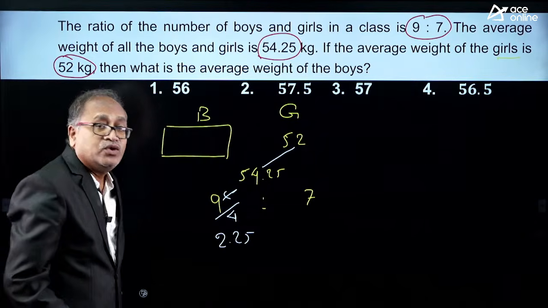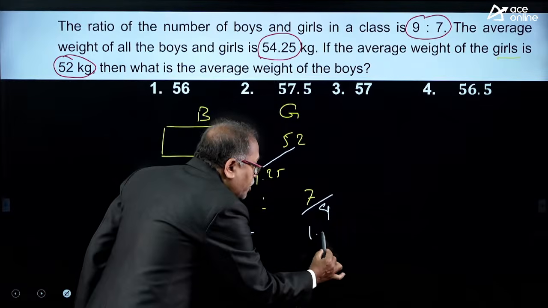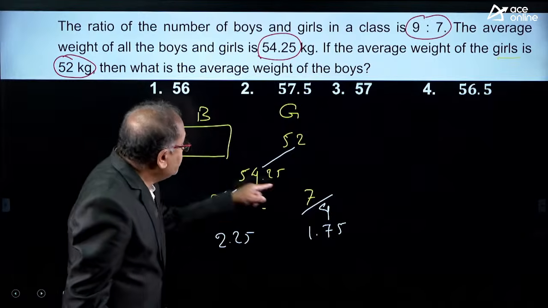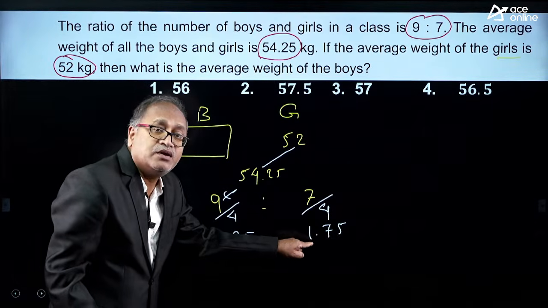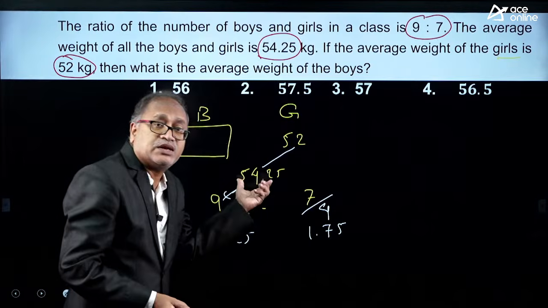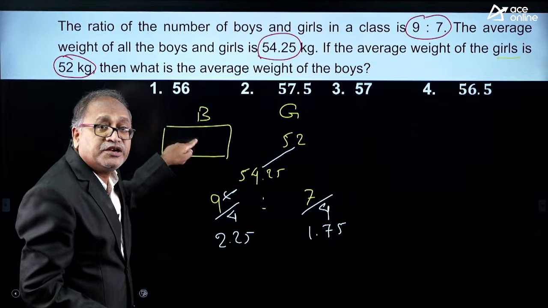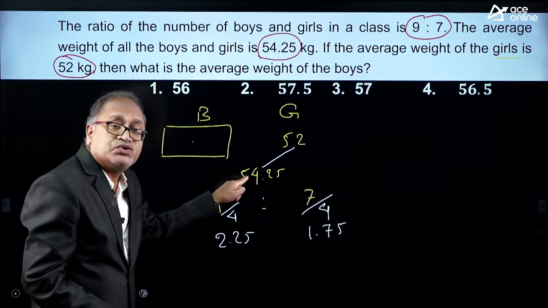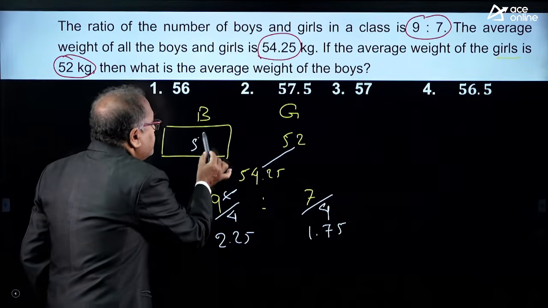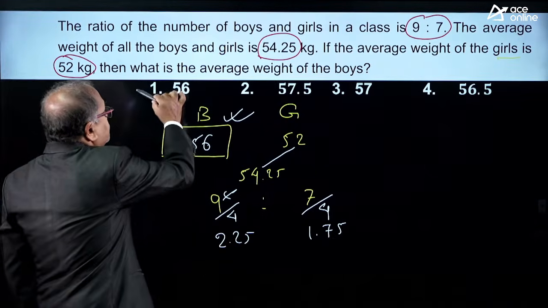So what is this value? I will divide 7 by 4, and I am getting 1.75. So the difference between this value and this value is 1.75. Should I add 1.75 or subtract it from this number? Here this number is smaller than the mean, so this number has to be greater than the mean. Therefore, I need to add these two numbers. So here 54, 55 and another one 56. So I am getting 56. The average of the boys is 56. Option choice is 1.